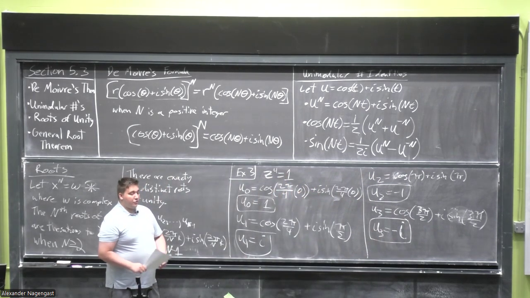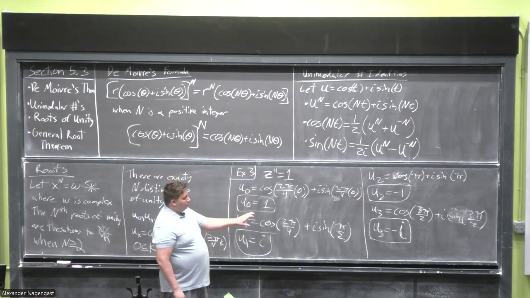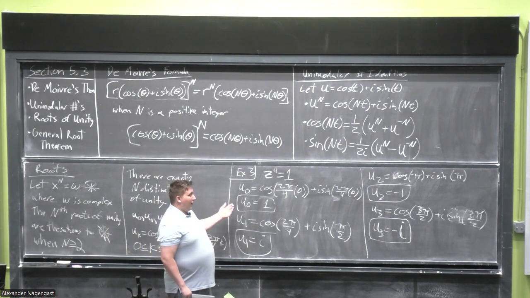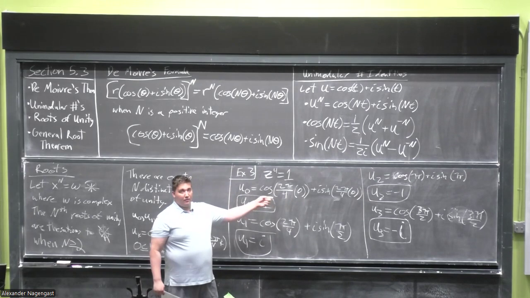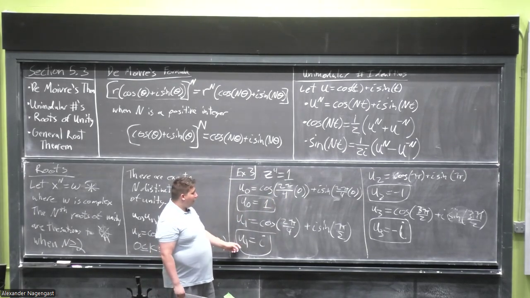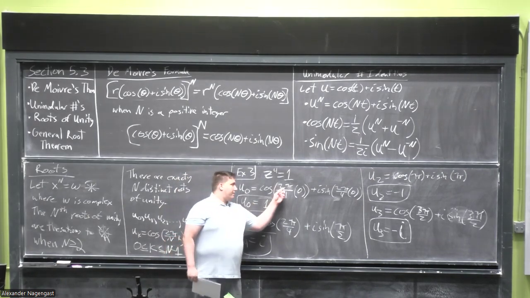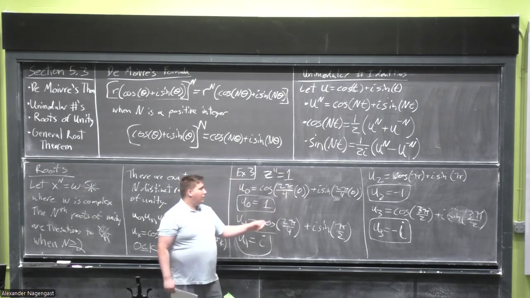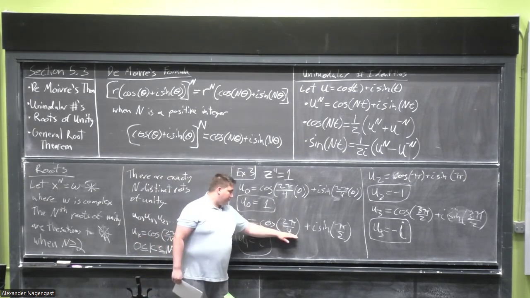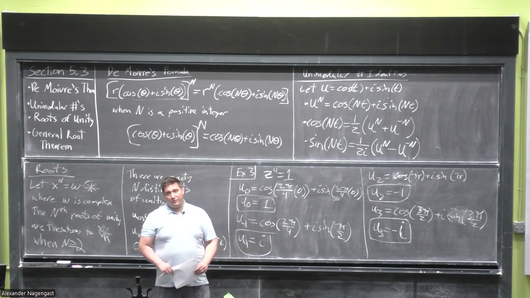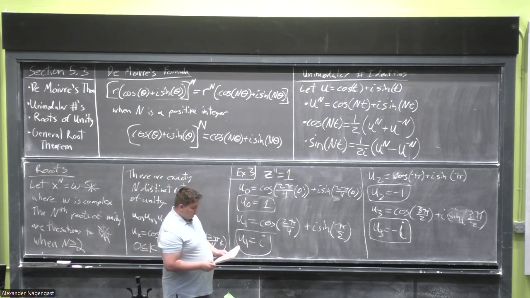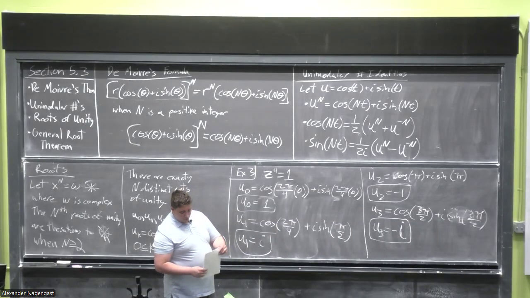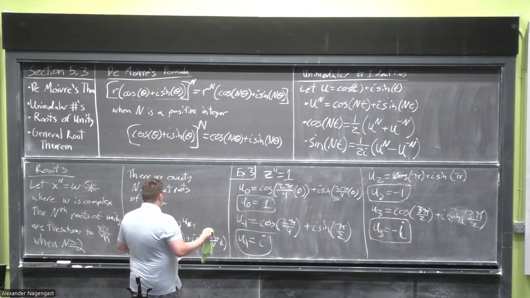And again, if you try to go u to the 4th, or sorry, u4, u5, we're not getting distinct values anymore, because if we plug in 4, we'll then have 2 pi, which is 0. If we plug in 5, we then get 10 pi over 4, which reduces to the same as cosine of 2 pi over 4, or pi over 2, and we get the same value. We no longer have distinct roots. So we can now generalize this.